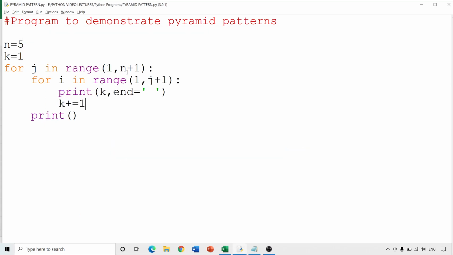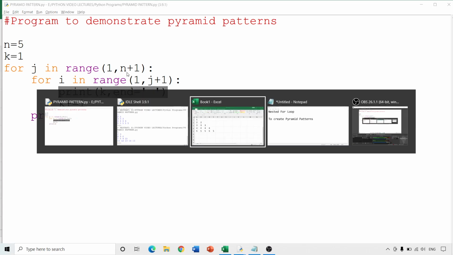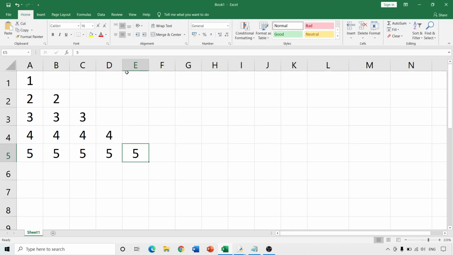So it depends on the values that we want in the output. That value can be controlled through a variable in this print command, and that can be i or j, that means the counter variables of the inner loop or the outer loop, or it can be done through a third variable as well.